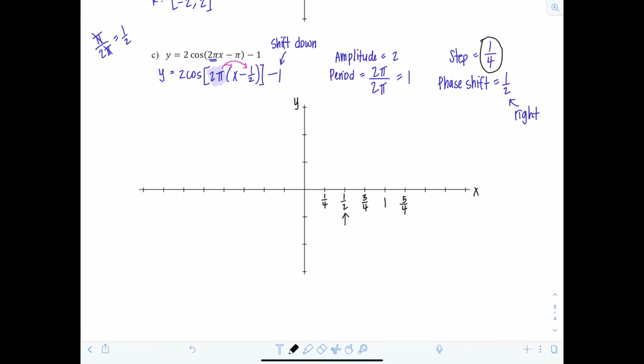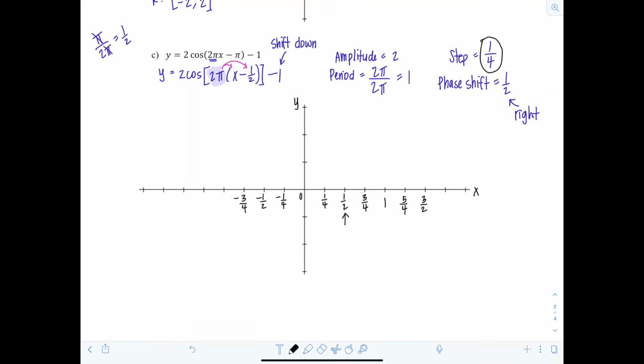Don't write 1 and 1/4, okay? I know they call them improper fractions. When you were in elementary school, you probably thought it was something not proper, but don't use mixed numbers. 5/4, 6/4, which is 3/2. 1, 2, 3, 4, 5. That's 5 that way. And then we can go the other way. So 1/4, 0, -1/4, -1/2, -3/4. So do I have 9 points? 1, 2, 3, 4, 5, 6, 7, 8, 9. Oh, I did 10. Oh, whatever.